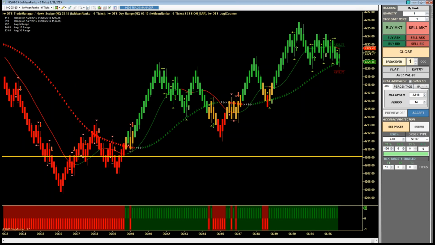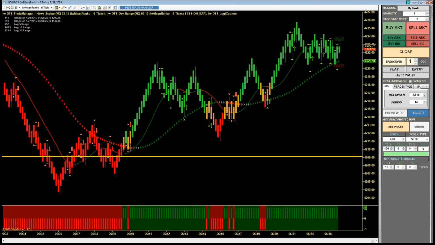Most people are obsessed with the entry signal, and you do need a good entry signal. There's no question. We spent a lot of time refining these tools to get good, clear, high-quality entry signals. But you also need trade management, and a lot of people incorporate that into their trading. But last but not least, certainly not least, you need money management.